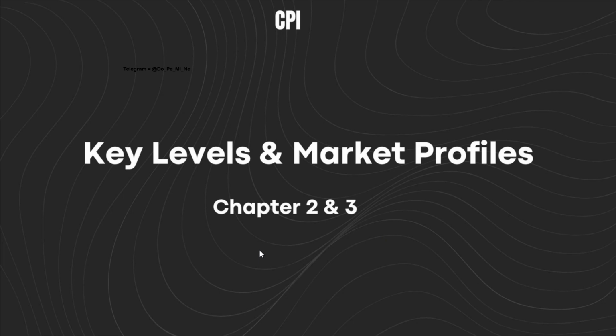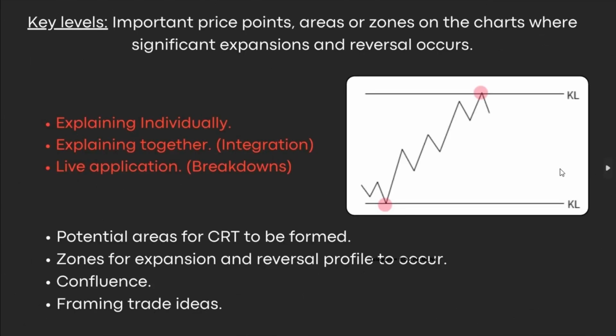Now, this chapter is about key levels and integrating key levels with market profiles, right? I've already explained what market profiles are and the different intricacies of market profiles. But now we're going to take that even further and add another concept, which is the concept of key levels and PD arrays. We're going to combine that with market profiles and refine our understanding even further. The way this is going to work is that first, I'll explain each concept individually, and then I'll teach you how you could combine and integrate these concepts with each other and use them cohesively to generate trade ideas.